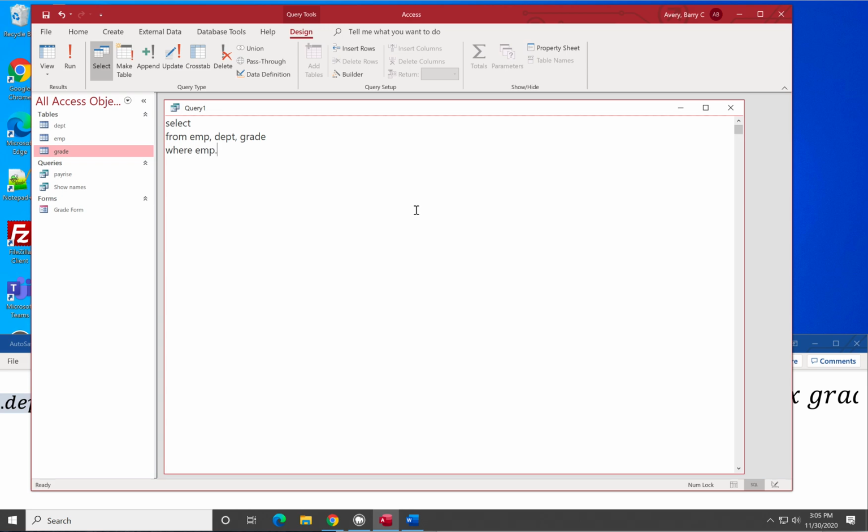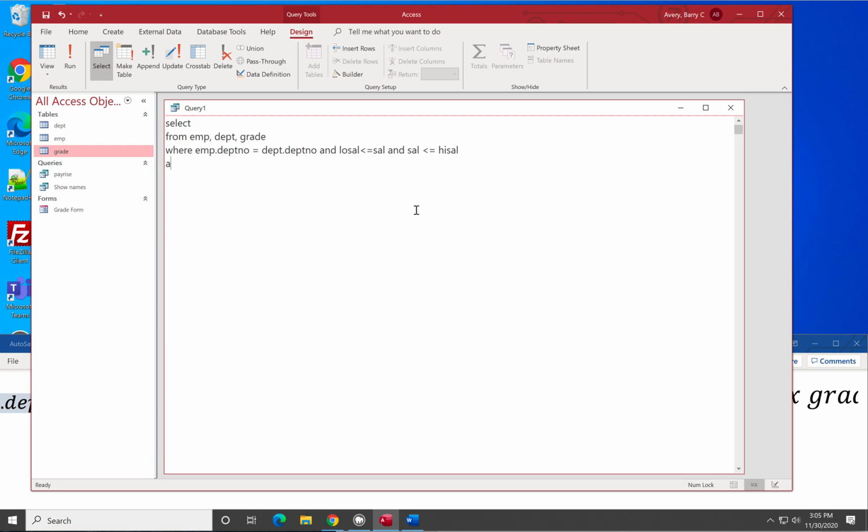So we want emp.department number equals department.department number. But we also need a condition to ensure that grade is connected correctly, so we use low sal is less than or equal to sal, and sal is less than or equal to high sal, like that.